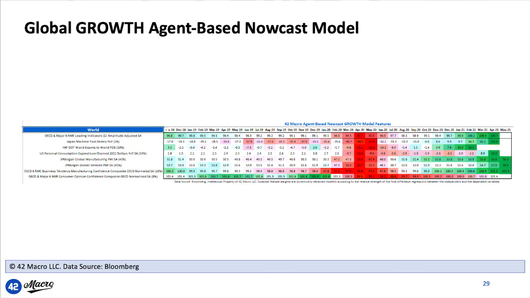On slide 29, just looking at our agent-based nowcast model for global growth, nothing material to call out, but again, you're seeing what I mentioned. In the data points that have been reported through May, you have the PMI data and the business confidence data as well. It's still accelerating. It's the greenest of the greenest of the green in the May column. So that's what gives me confidence that you could see an upside surprise in terms of the trend not inflecting in June. We'll see that when the data is reported.